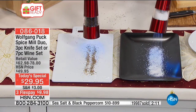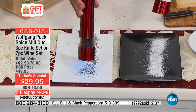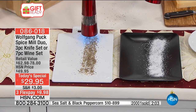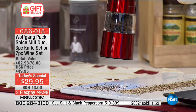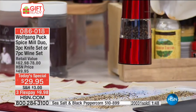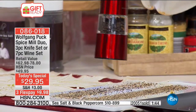So not only can you see what you put on, but you can also make it as fine or as coarse as you want. Yes. So, for example, you saw me often make pepper steaks, so then we have really a coarse pepper on here. See that here? Now look at that. See how coarse the pepper is here? So that's really good on a prime rib, because you bite into the little pieces of pepper and it's perfect.